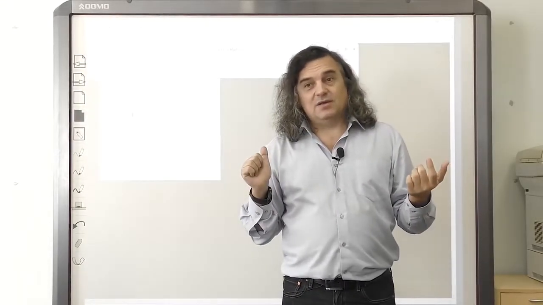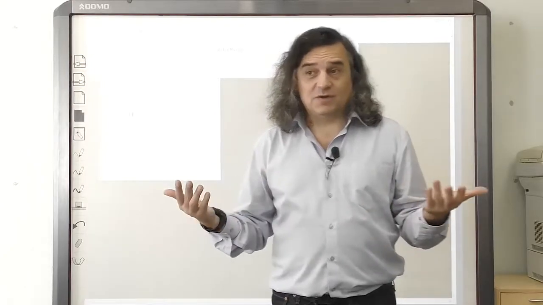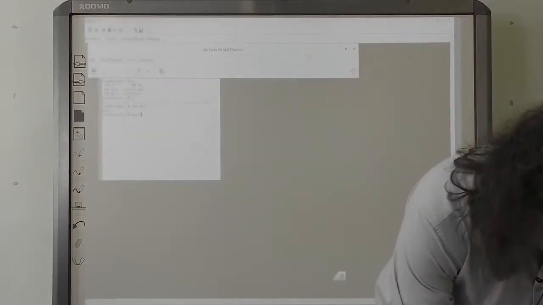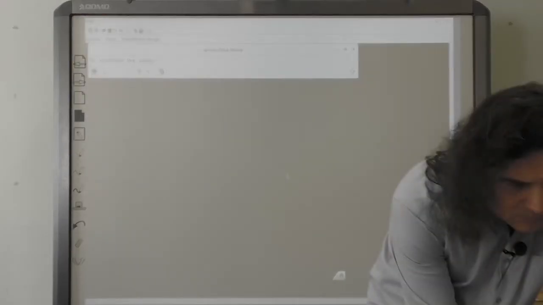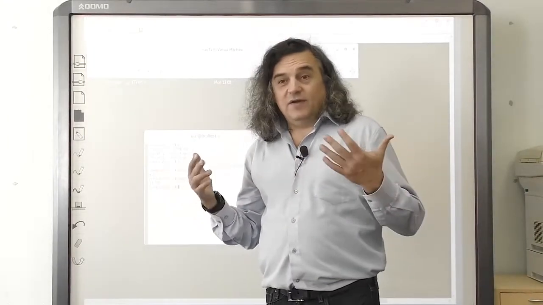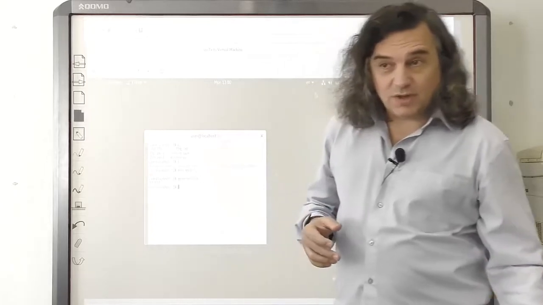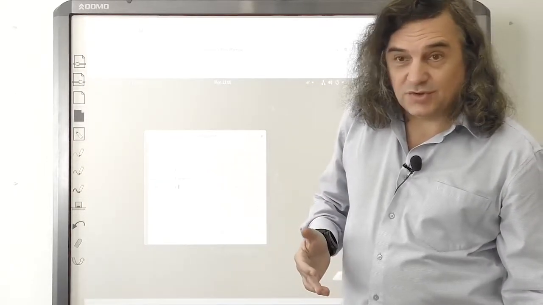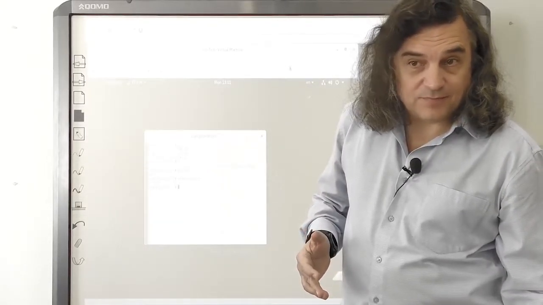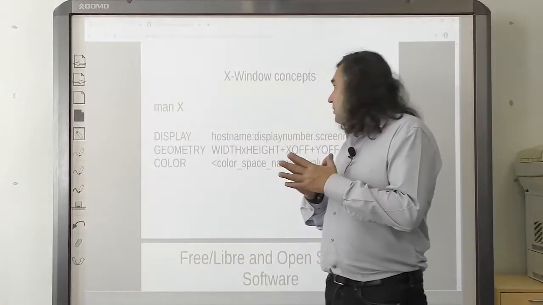Let's try it from Xterm by starting one of the graphical user environments, GNOME. Okay, we now have a fully functional graphical user system in which we can work with graphical applications in the usual ways.